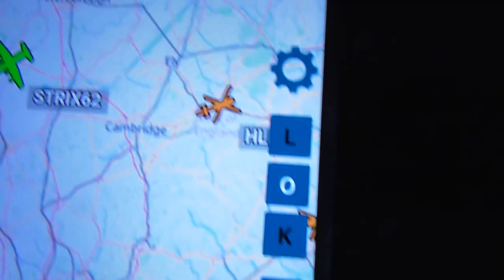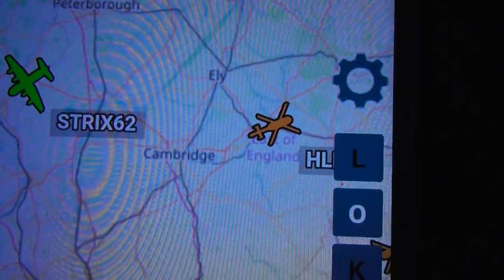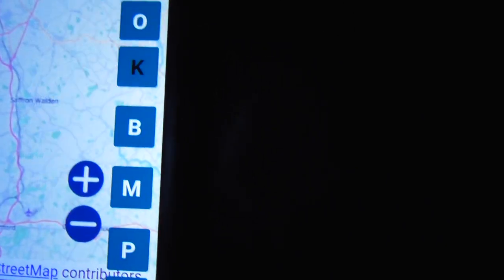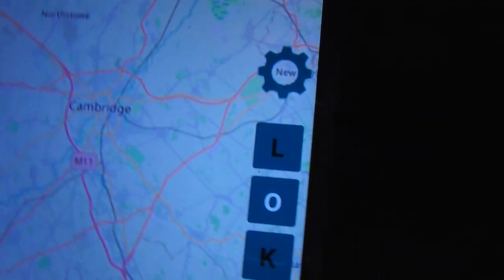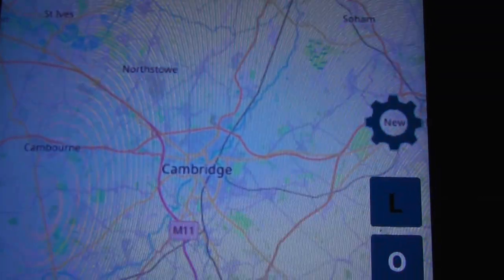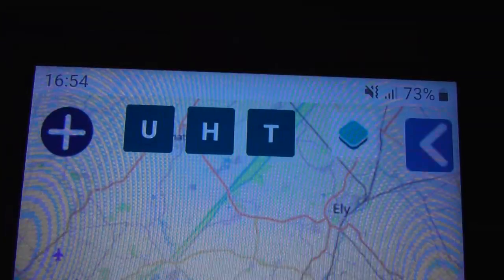Let me switch to another radar. That is ADS-B. It's neither of those. That's just so that you know, I know exactly where I am and I know exactly what direction I'm looking. I could just barely see the light just then. And it's still there, so I'll figure it out later.